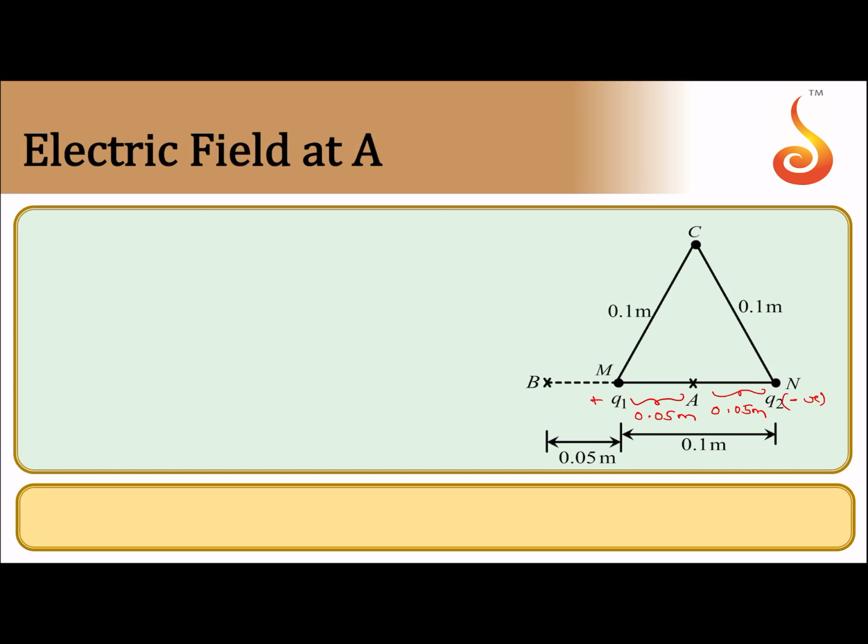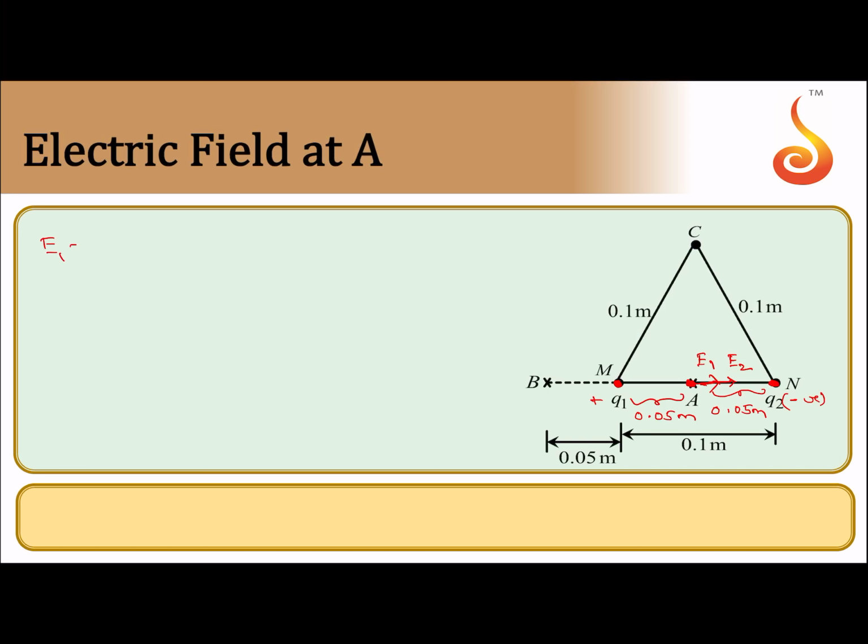Okay. So, because of positive Q1 the electric field at A will be to the right or to the left? Will it repel or will it attract? It is positive, so it is going to repel, it is going to push it outward, therefore E1 is to the right. And now you have a negative Q2. Negative Q2 is going to attract or repel? The negative charge will attract, it will pull it in, and therefore E2 will also be to the right. So, your net electric field at A will be E1 plus E2 to the right. Simple.